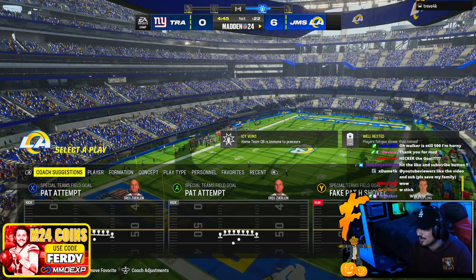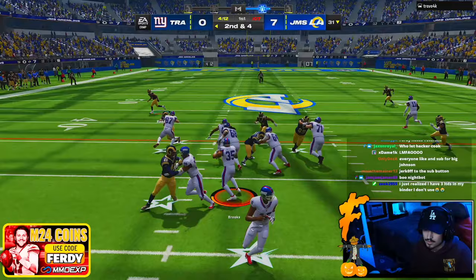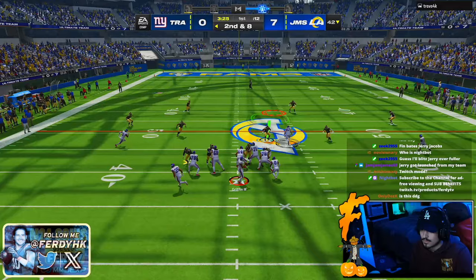Dude, Johnny is an RPO merchant. Who the heck is Cook? Bro, trust the process, man. He's a demon. Oh, I got to flip there, don't I? Oh, he's got Chris Brooks, bro. Oh, no. Does he have angry? Am I facing, bro?